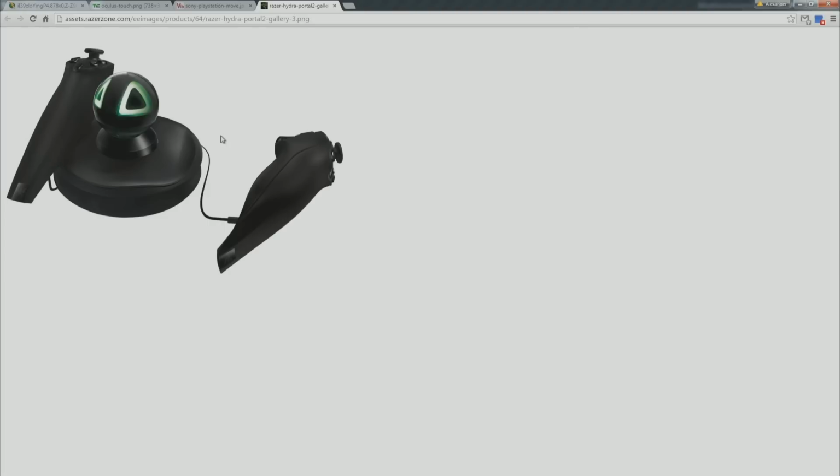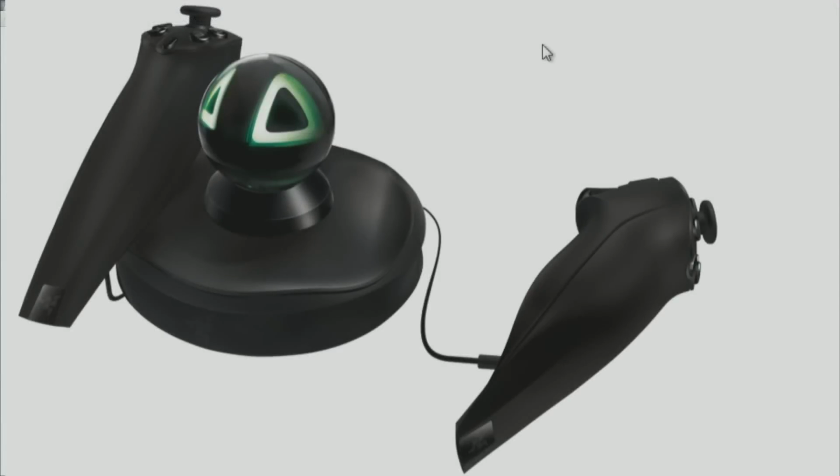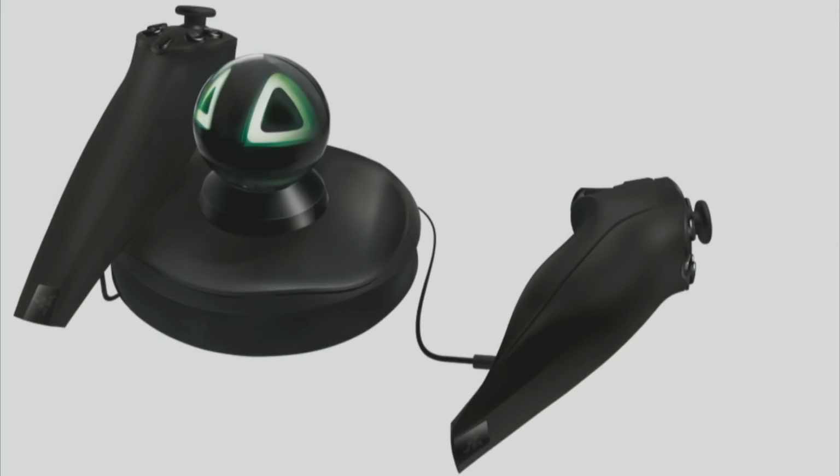And this one is available right now, albeit a little bit expensive, but you can still find them. You can get them on eBay, you can get them on Amazon. You might have to search a little bit for it, but they are available. And this would be the best option if you're looking to get into developing right now and you really want to get in there, get a motion controller, figure everything out, then the Razer Hydra is going to be your best bet.